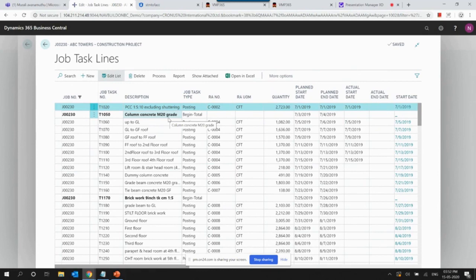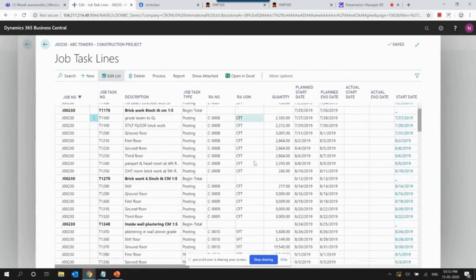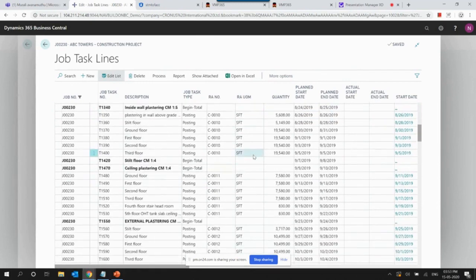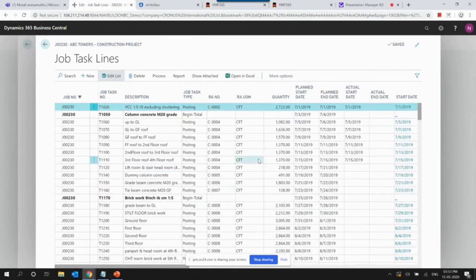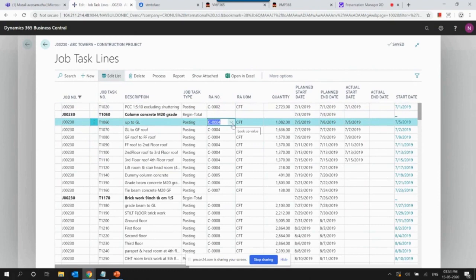So the groupings are completely flexible, and from project to project you can vary this particular BOQ definition. The system shows complete flexibility when it comes to such a definition of BOQ.